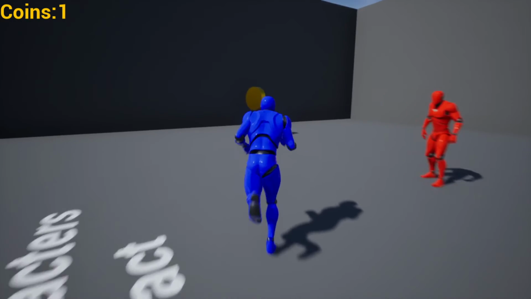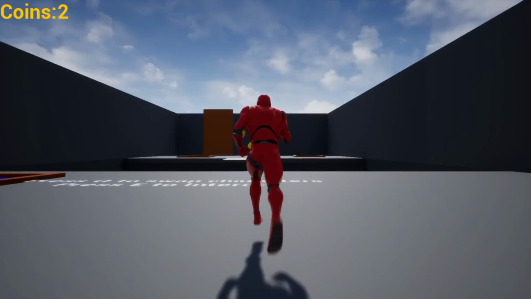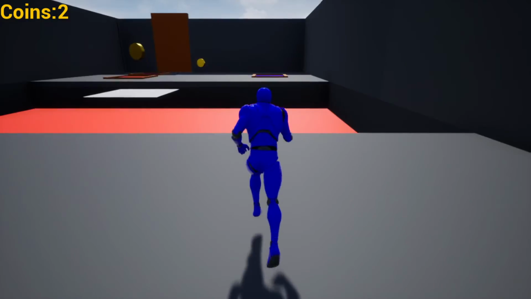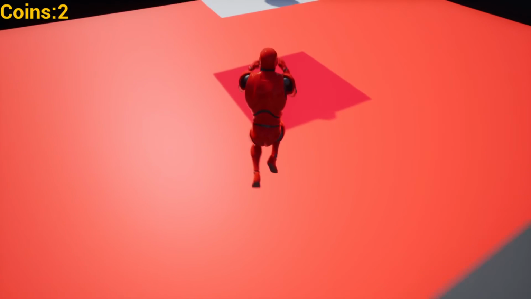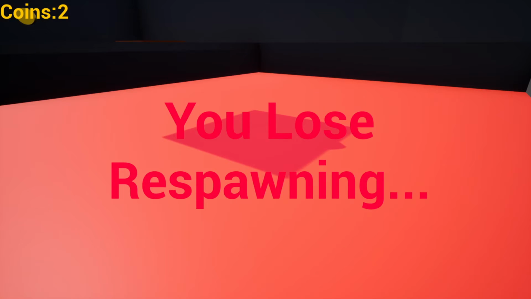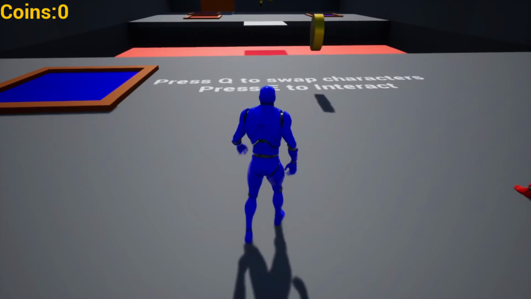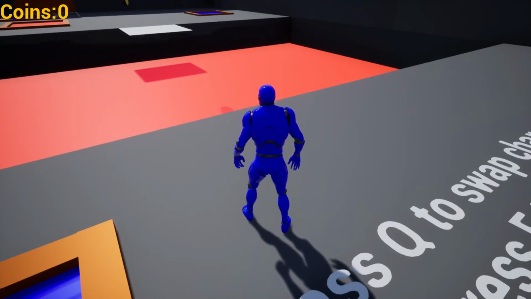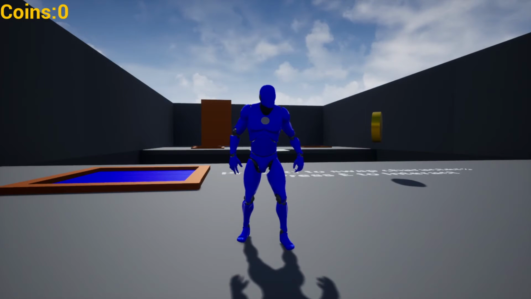So if I collect a couple of coins here, maybe move the platform a little bit as well, just so it's in a bit of a funky place. If I reset here by falling off, and I'll even do it with the other player this time. Whoop. You'll see that we have 0 coins, the coins that we collected have respawned, and the platform has gone back to the beginning.